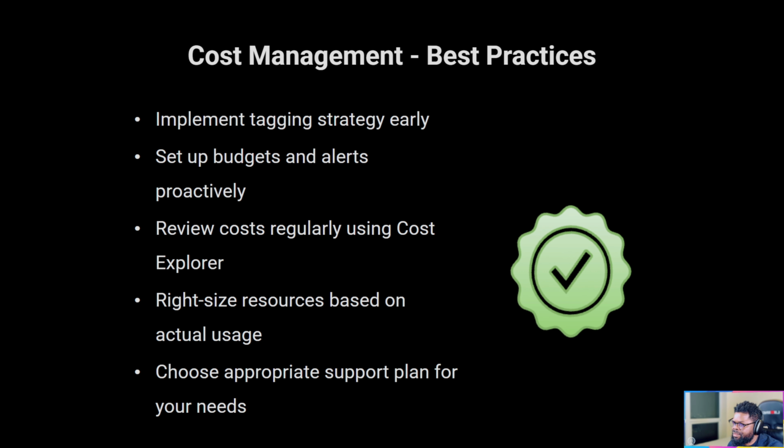You need to set up budgets and alerts proactively, whether it's anomaly, whether it's budgets, whatever you want to set up, just set them up and make sure that you're keeping eyes on your cost before they happen, right? And then you have to review. That's also an important thing. You have to continuously review, right? So last week you were spending an average of 100, and then this week all of a sudden you're spending two. Sometimes something can change.